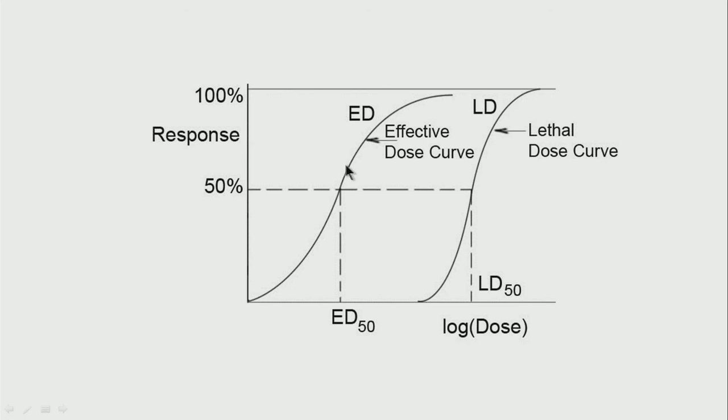So also maybe I could have an injury from which people can recover, which we say is reversible. When it is reversible, we say effective dose, and effective dose will be less than the lethal dose. I have a cumulative distribution like this. When 50% of the subjects get affected, I say it is effective dose or ED50. In between the effective dose and lethal dose, I could have something like a toxic dose wherein people are affected and the case is irreversible. I say it could be toxic dose and I could have a TD50.